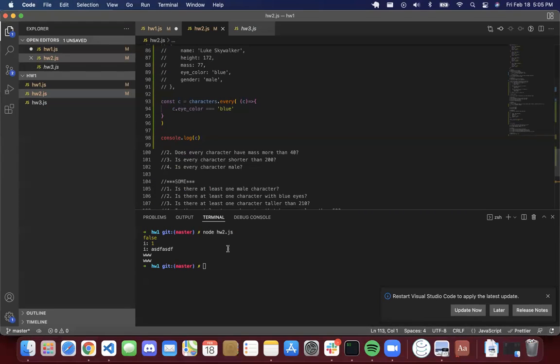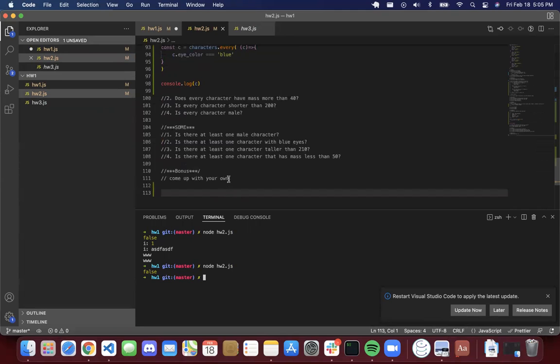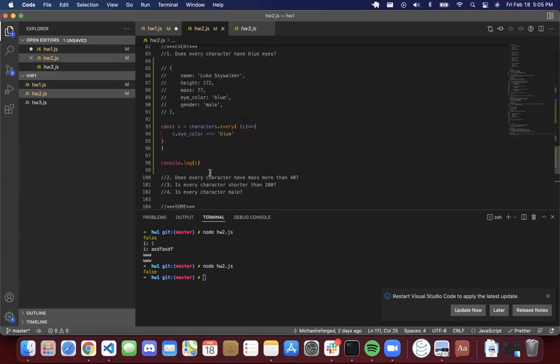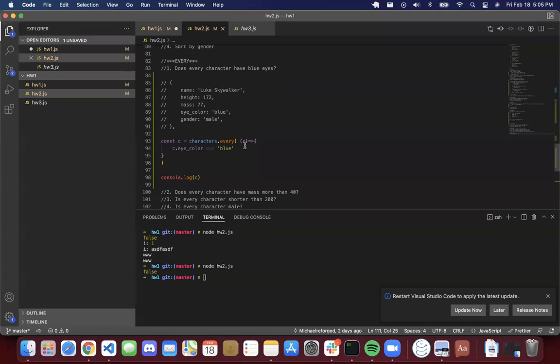I didn't catch that I had random code at the bottom that wasn't being used. Oh okay, so now it's saying false. Yep. So this is checking every character's eye color to be blue, and they're not.